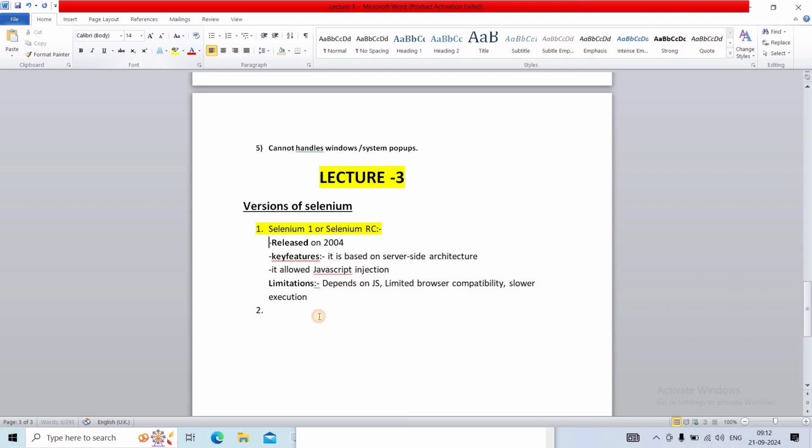Now it came with a different version, that is Selenium 2. Selenium 2 is also known as Selenium Webdriver.